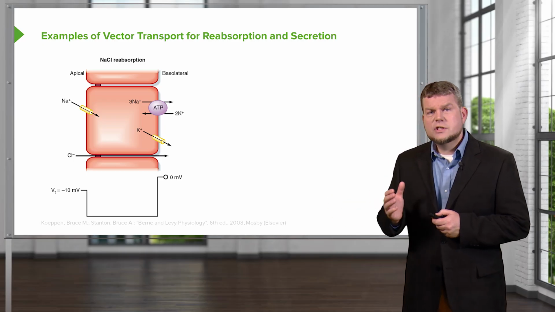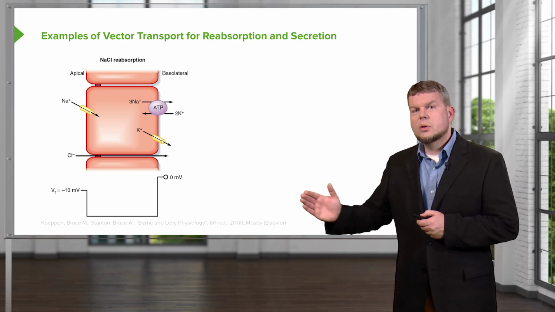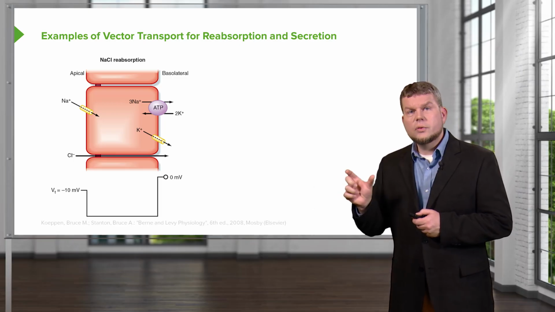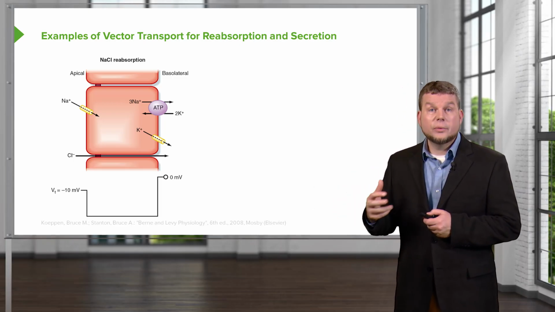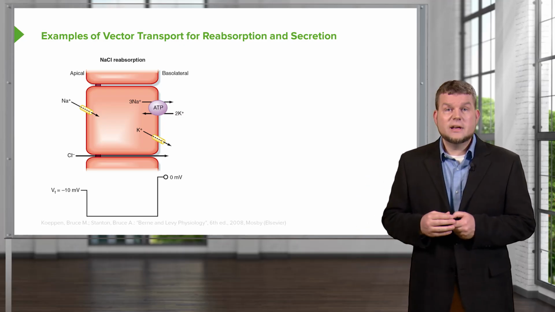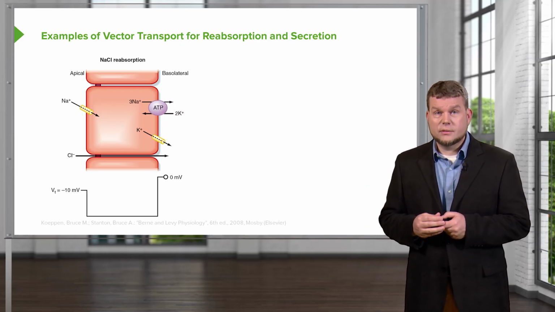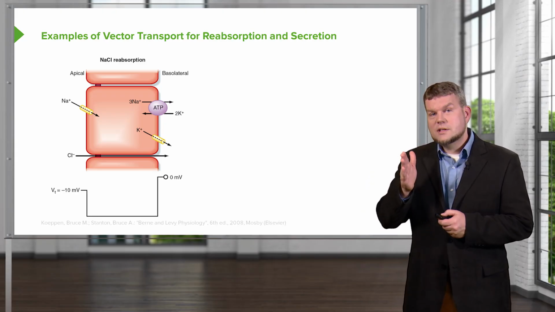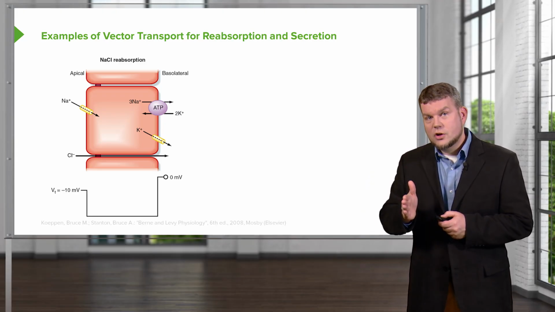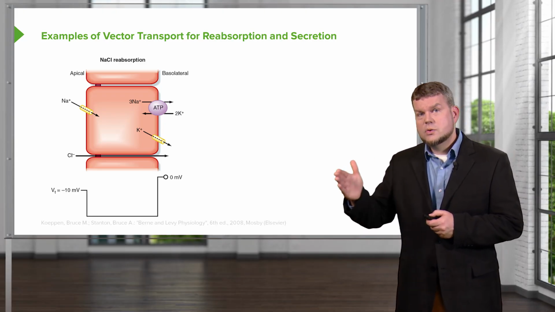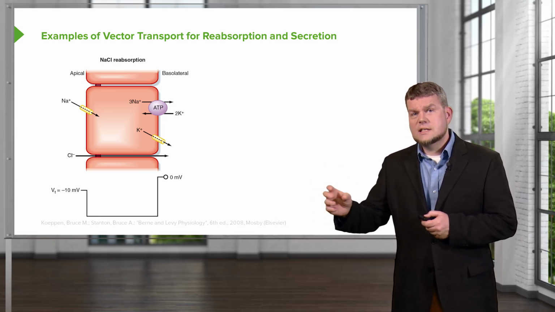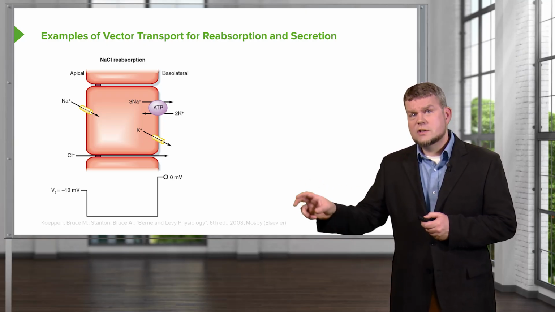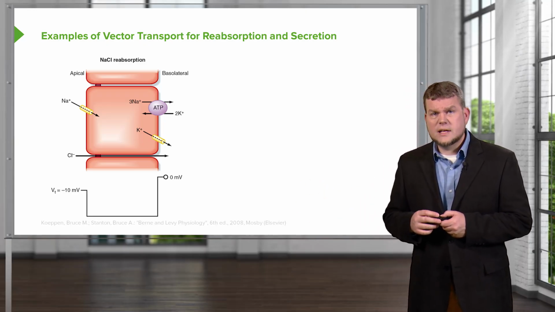And that voltage difference will want to drive chloride across through those tight junctions. Without the transepithelial voltage difference, the chloride would not want to travel in this direction. So it's traveling towards a negative charge on the apical membrane to a positive charge on the basolateral. The positive charge is set up by positively charged ions leaving the basolateral side.